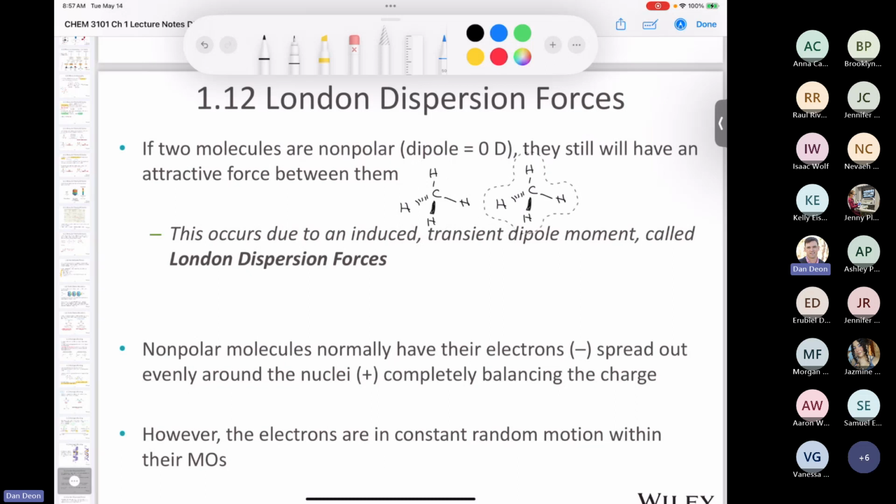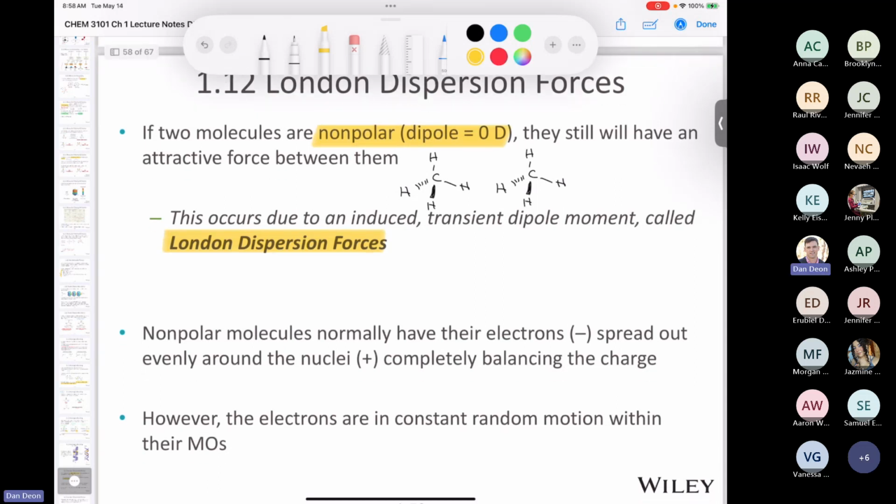If you think of something that you would see in your everyday life that's nonpolar, I'd say gasoline is a good example, right? Everybody uses it. So gasoline is a nonpolar molecule, but it's a liquid at room temperature. It's not a gas, so that means the molecules must be attracted to each other somehow. And the reason that they're attracted is because of London dispersion forces. So even though the molecules are nonpolar, they can still have an attractive force.